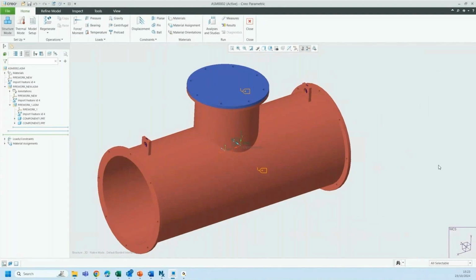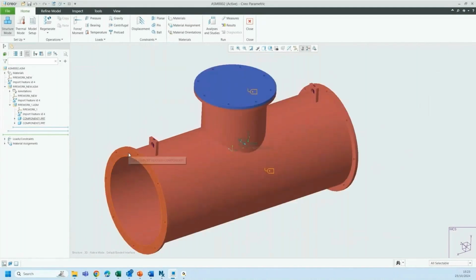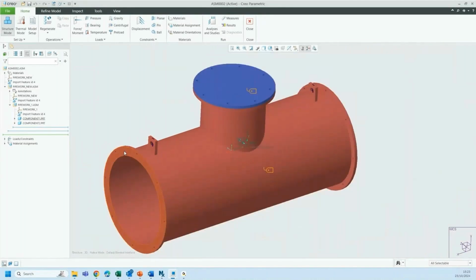So at the moment, this model cannot move in the Y and Z direction because that's the normal direction to this pin joint that we've applied. It can't rotate about the x-axis, but it can move in the x-axis because that's not being prevented because we've allowed that axial movement in these joints. So that's going to be prevented by these adjacent flanges.